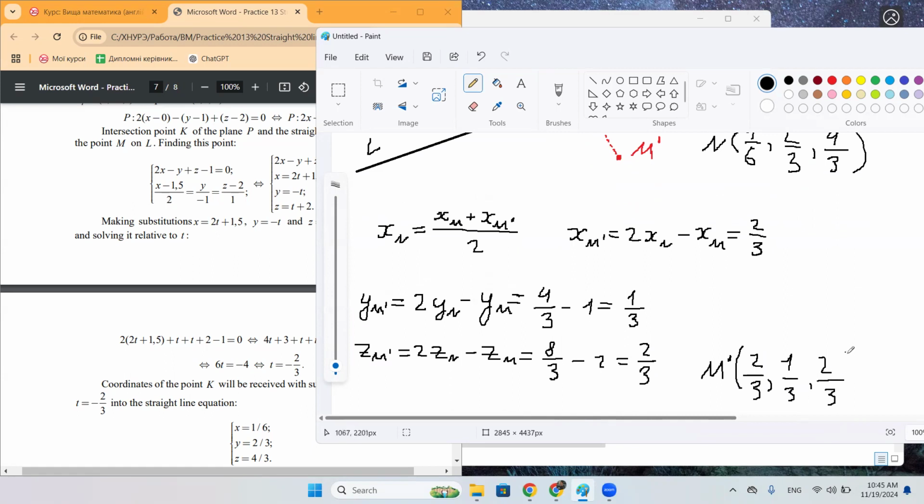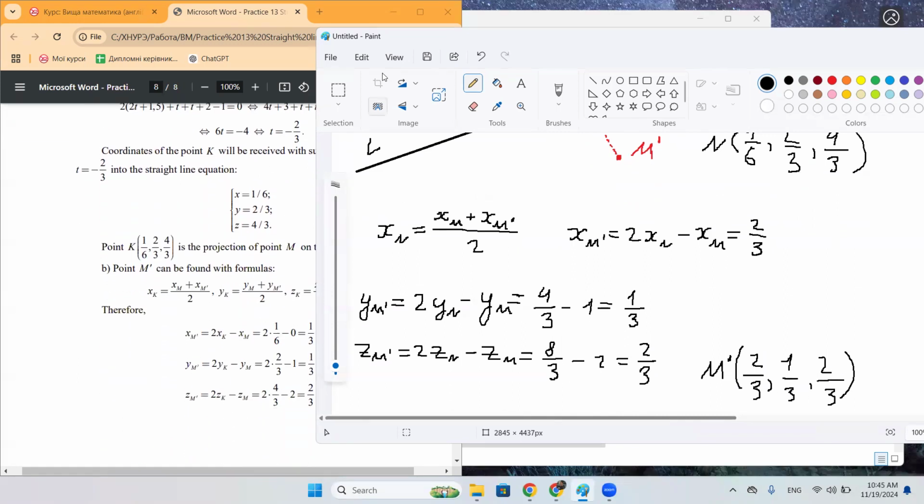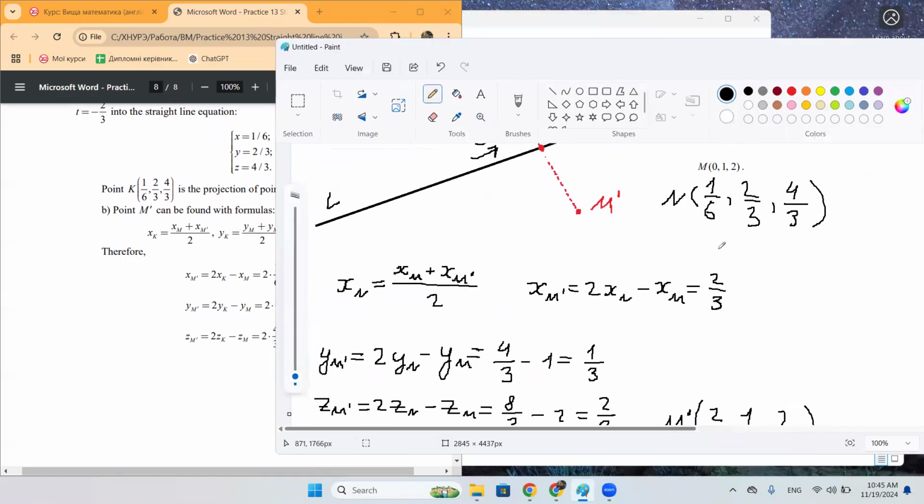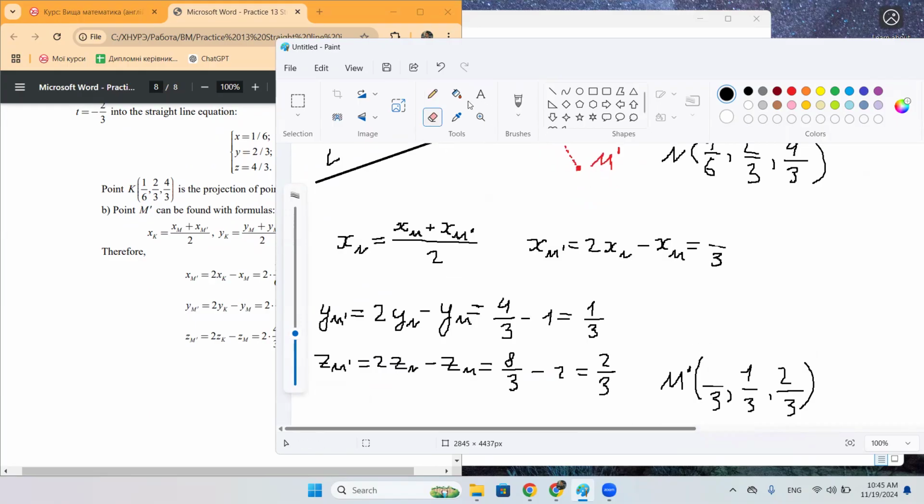Any questions about this task? And let's check. Yeah, so 1/3, 1. Okay, let me double check it. Yeah, so here is 1/6, and that just was a mistake. So let's correct it. So it was the final task for today.